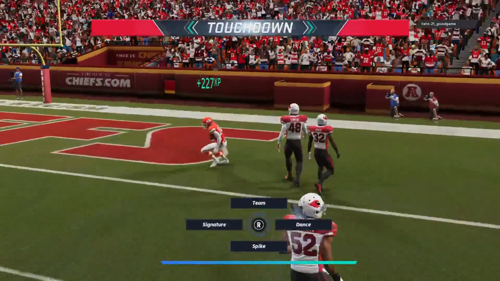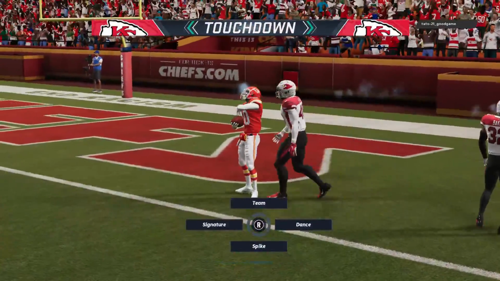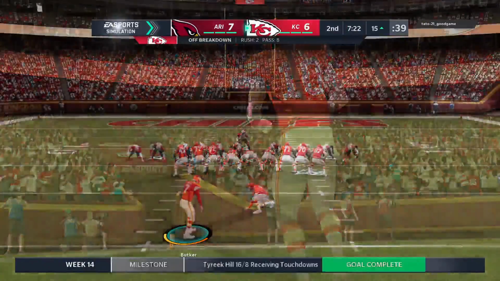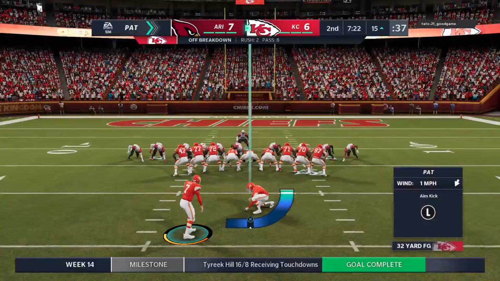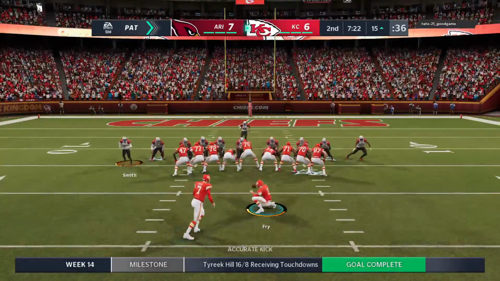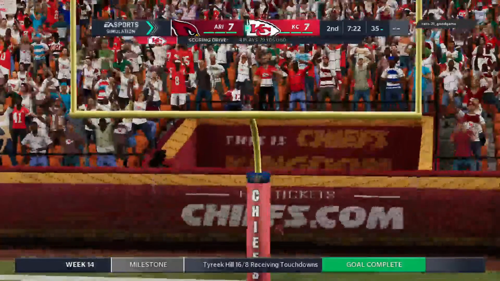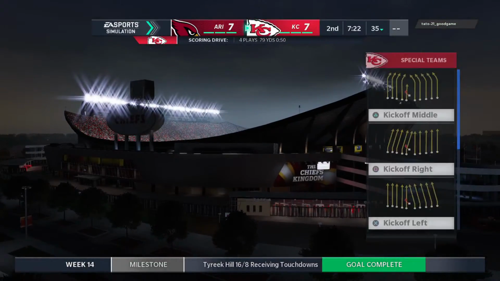Mahomes firing complete. And he takes this into the end zone for a Chiefs touchdown. Tyreek Hill. Touchdown number 18 on the year. And the Chiefs are an extra point away from tying up this football game. It's up and good, and we're tied at 7 here in quarter number 2.